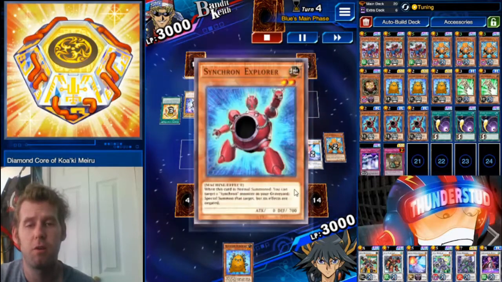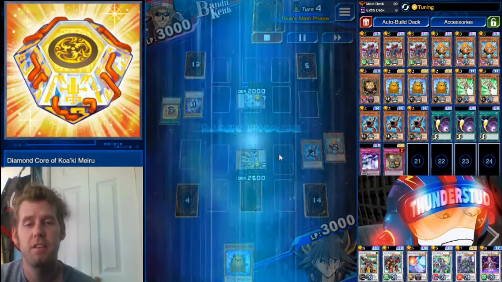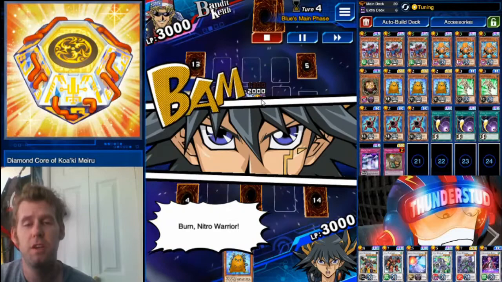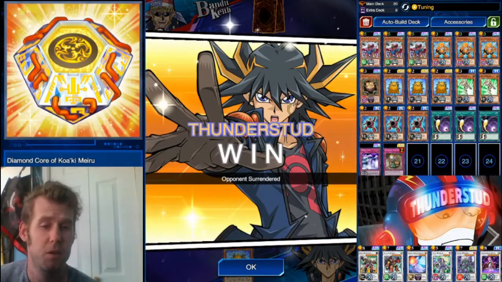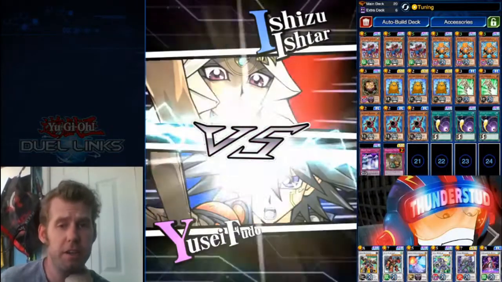Normal summon our Synchron Explorer. That's going to give us our Quick Draw Synchron. That's another level 7. That's a Nitro Warrior to swing over the Neos. We already got rid of the Neos Fusion and the Bacon Saver. And that would be lethal with his own Lava Golem unless he had Sphere Kuribo. And if he had Sphere Kuribo, he probably wouldn't have bounced. So, quick win, guys.